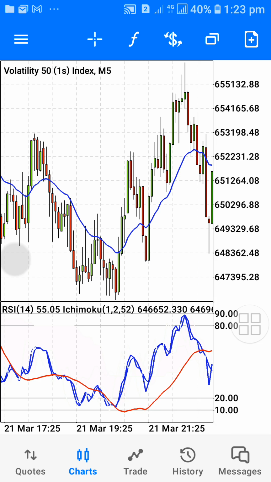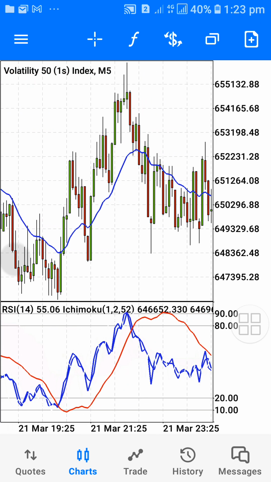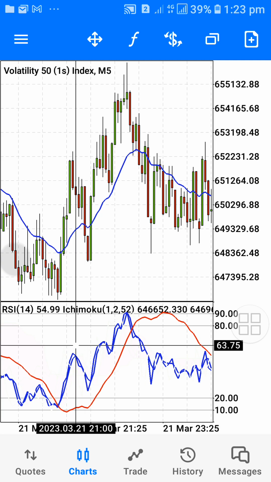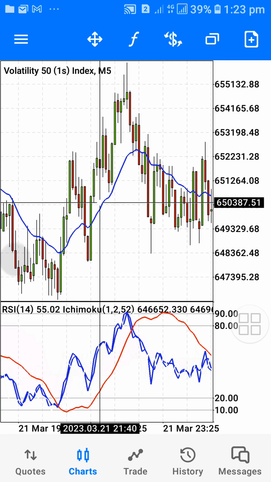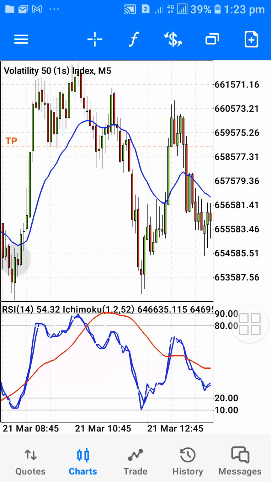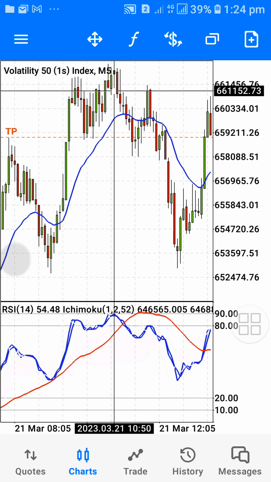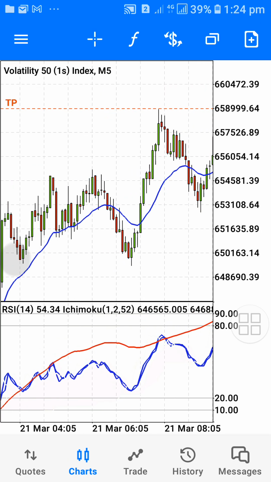So this is also the point I'm making. You can see this down here, and you see the market. Your SL is here, and you can see the market went all the way up. So this is how it works here. It's just a powerful strategy. It's a powerful one. So you do this and make money.